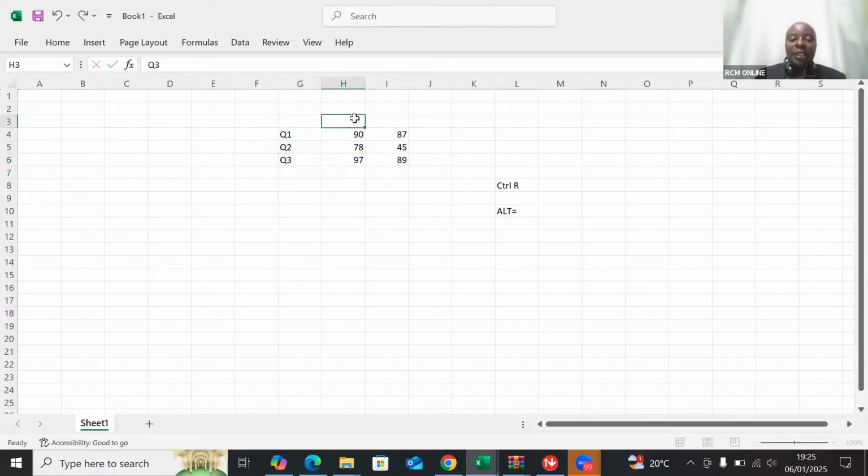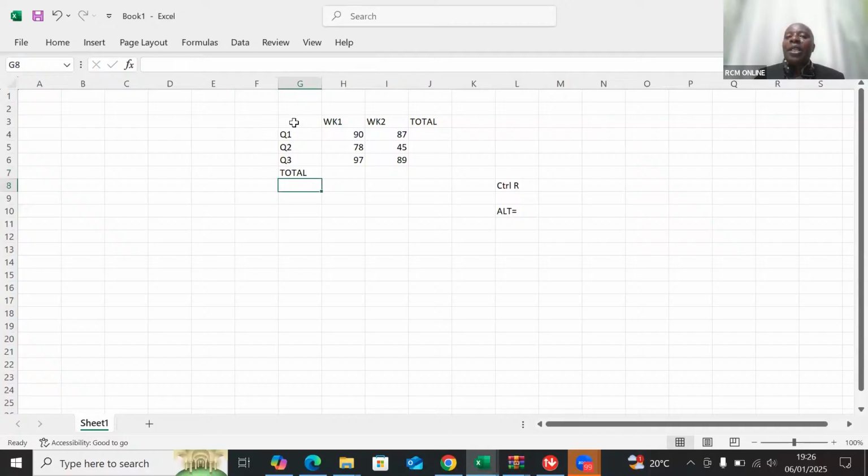Perhaps this is week 1, and this could be week number 2. And then you are told to come here and give us the total row-wise and the total column-wise. It happens many times.